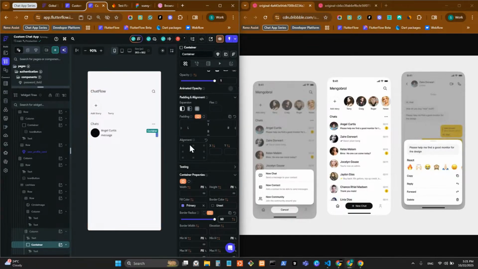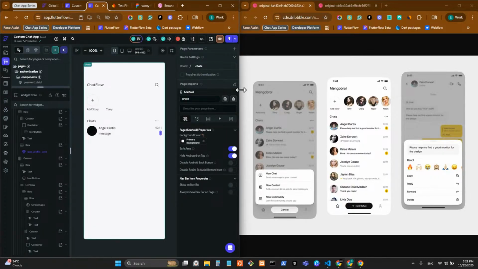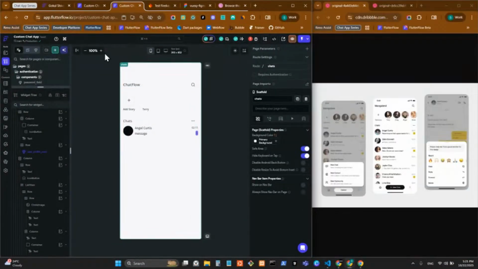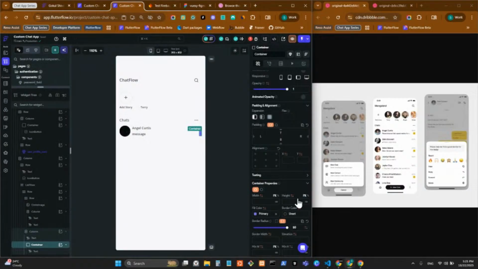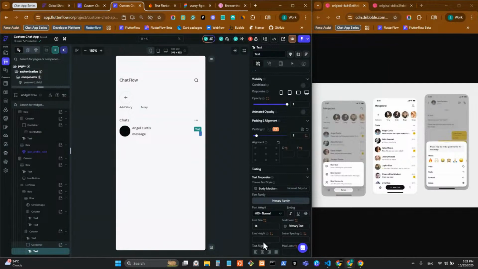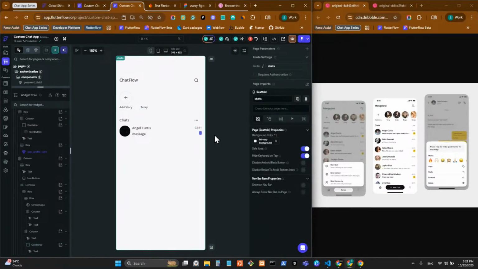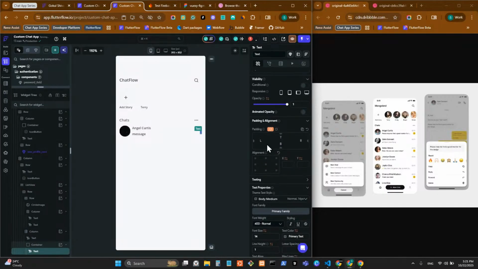So it's not taking the width and height of the UI inside it. I don't know why. Let's make this a little bit smaller, but it's much bigger here. Let's make the line height 1, so it will be a little bit smaller, and let's see if we can make it round.